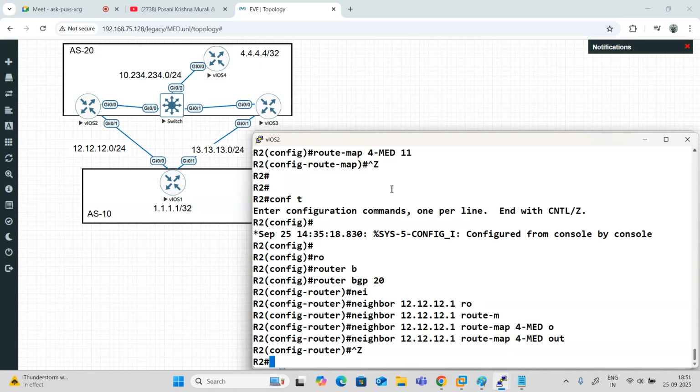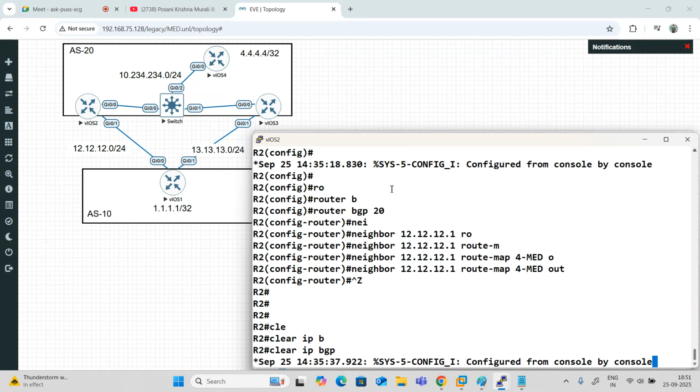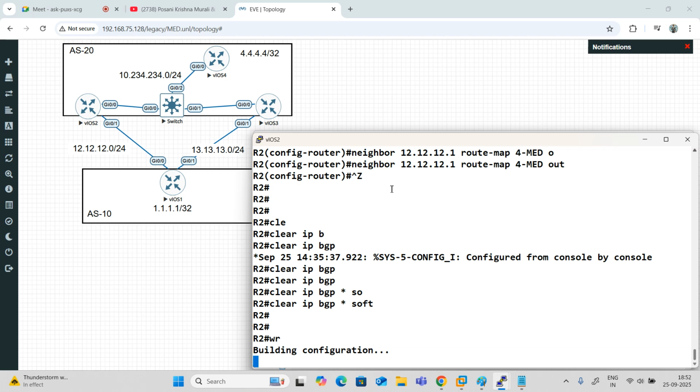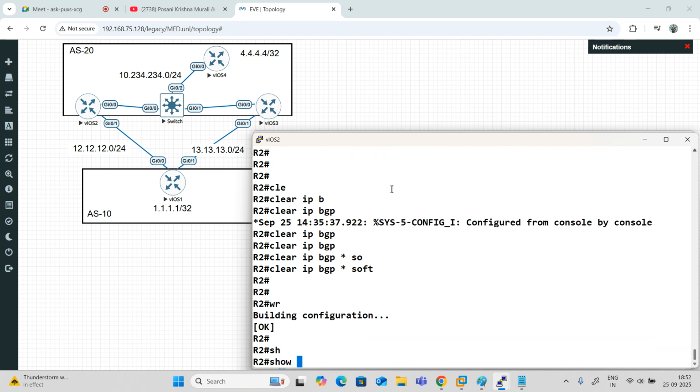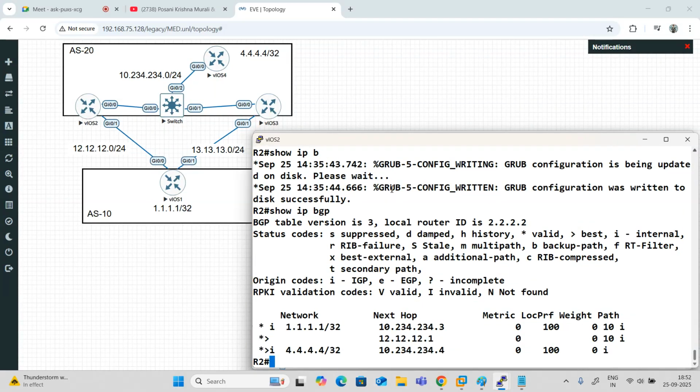Okay. Now, whenever you do some changes to an attribute, what do you need to do? Refresh. All right. Now, you are not going to see this anywhere in router 2 or router 3 show ip bgp. You don't see the MED that you set here, but it will reflect on router 1.